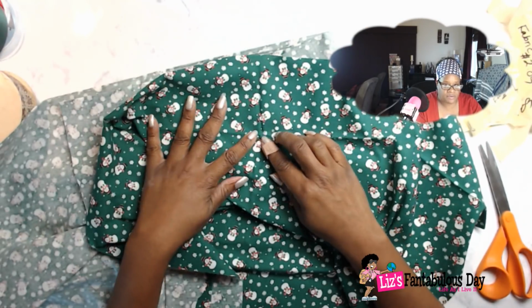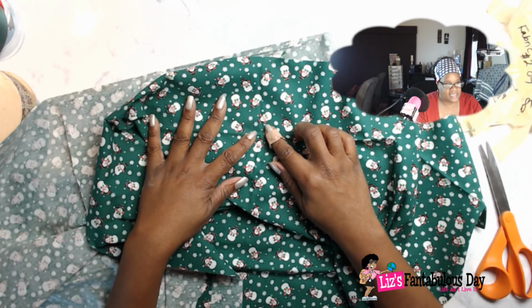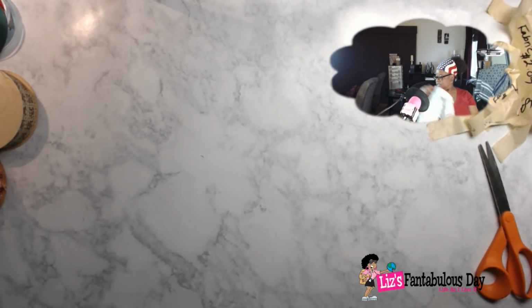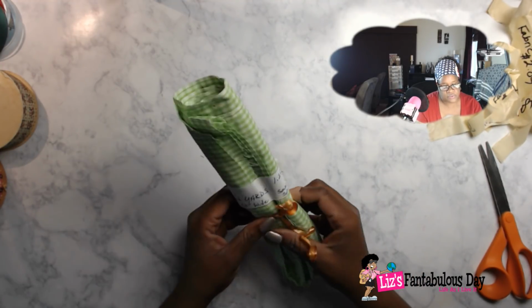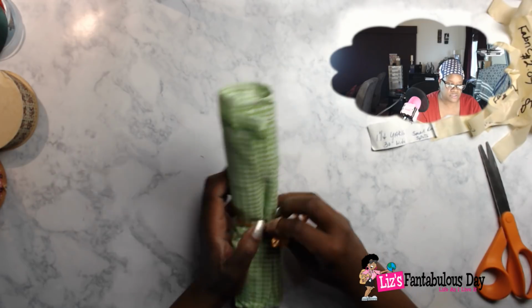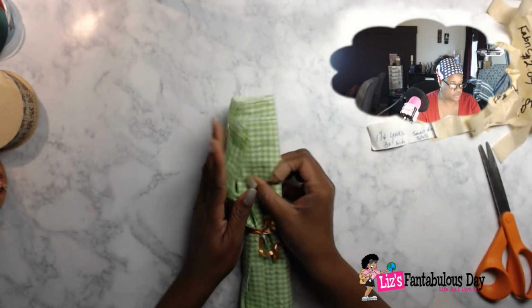So it's a snowman with some candy canes in his hand. That's pretty. Nice and green. It's a lot of fabric in this one. This one needs to be washed because it's a little grungy, and that's okay. And then this one was $1.25, 1 1/4 yards, and it's 30 inches wide. So somebody actually measured that. I'm not going to open this one. It's just kind of a gingham pattern.